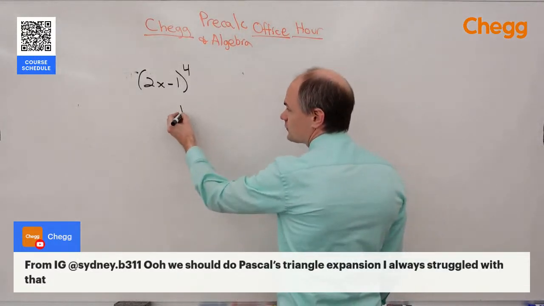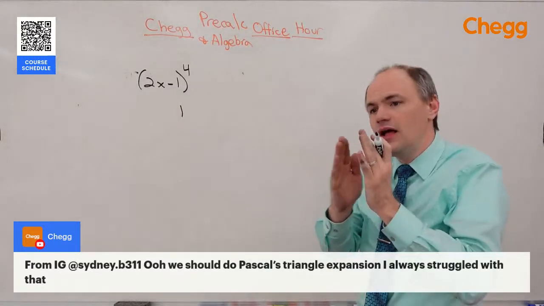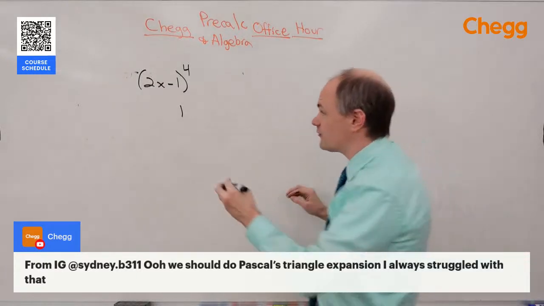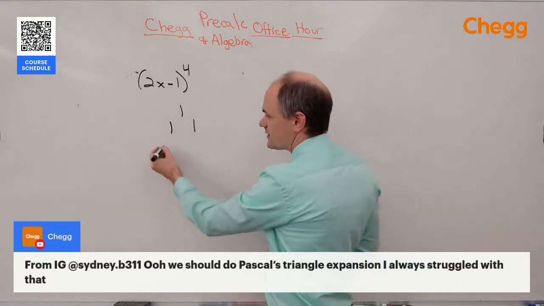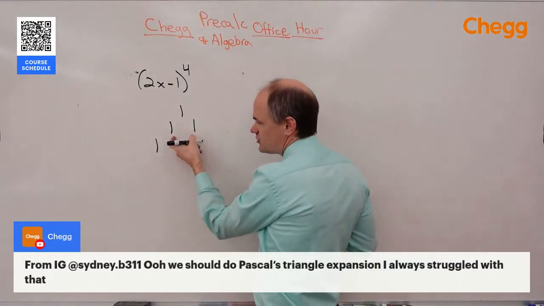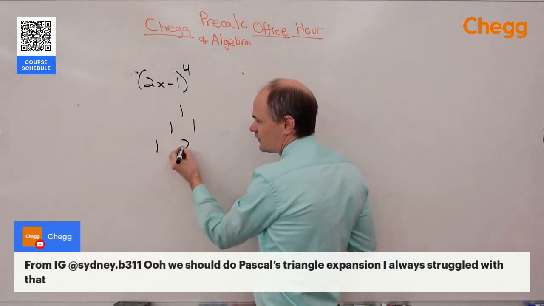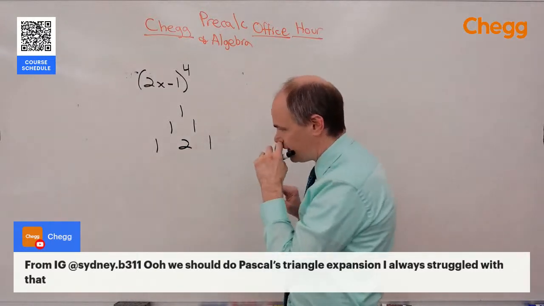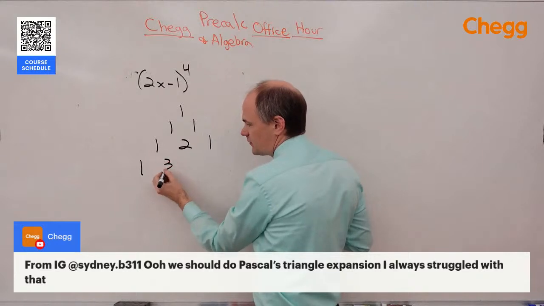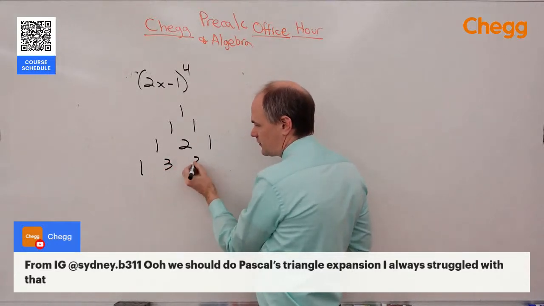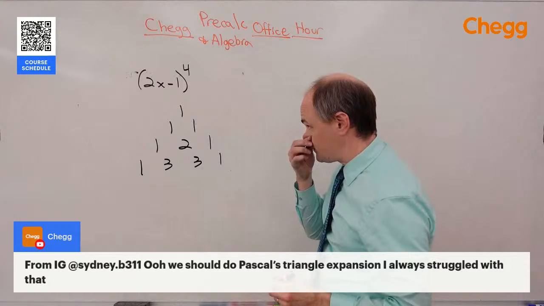So the idea of Pascal's triangle is we're going to start with a 1, and then we're going to expand out from that with 1s down the edge. So if I expand out with a 1, but these two 1s are going to combine and add together to give me a 2, and then we add a 1 on the edge. A 1 on the edge. These two together add to 3. These two together add to 3, and a 1 on the edge.